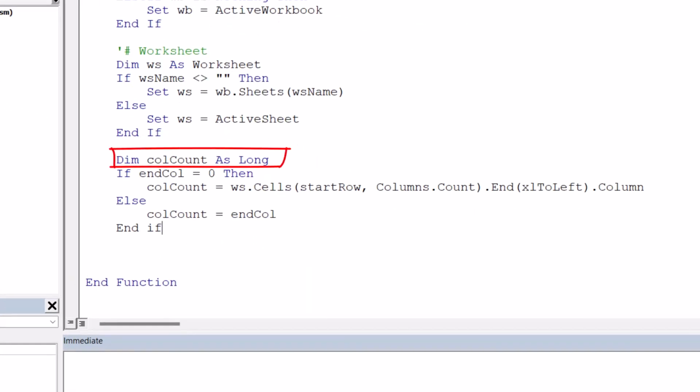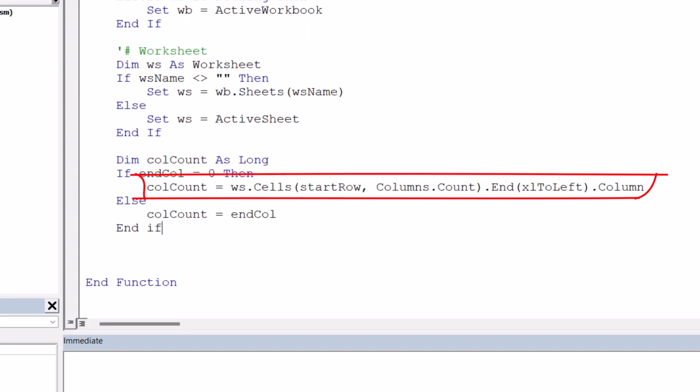We create a variable called call count. We then check if the end column argument is equal to 0. If it is, then we just pass the function we built in the last video.